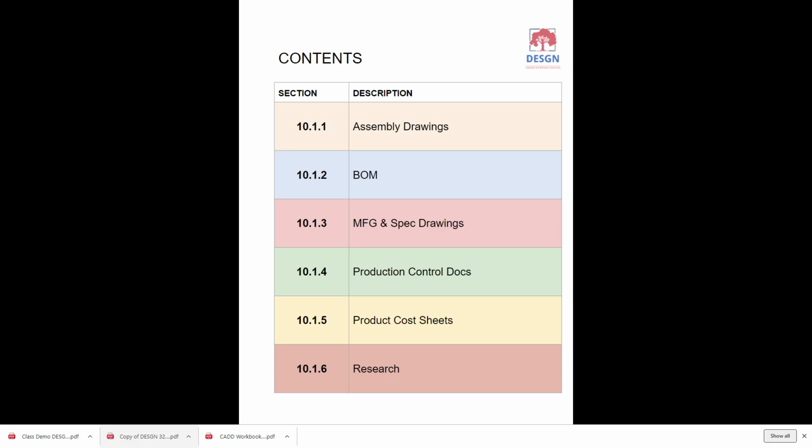And research. All of your research material needs to be organized and placed in a place where you can figure it out and lead somebody from I started with just a bare concept and I came to this design. That's not always easy to do, but that's going to be up to you to figure out a good way of doing that.